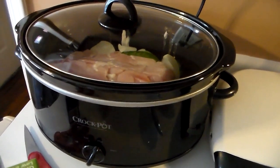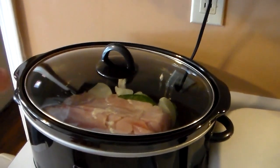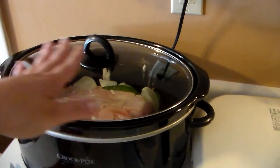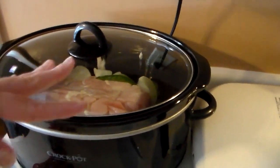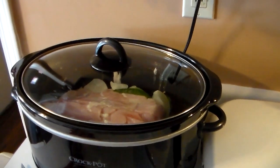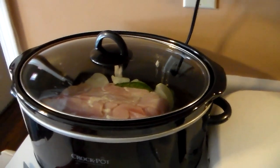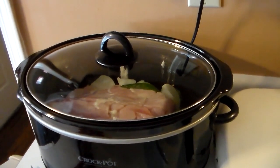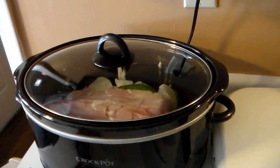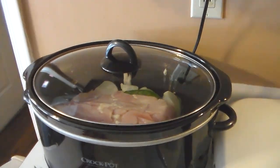I do know that when this chicken gets done, you're going to stir it, and then you're going to lay your provolone on the tops of your chicken so that your provolone cheese slices will melt, and then you're going to serve it on hoagie or sub rolls. So I'll be back when this gets done, and I will make sure that I put the complete recipe down below for you all. So I'll see you guys tonight.